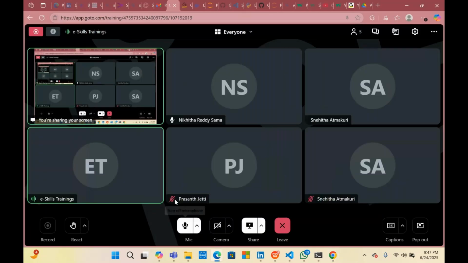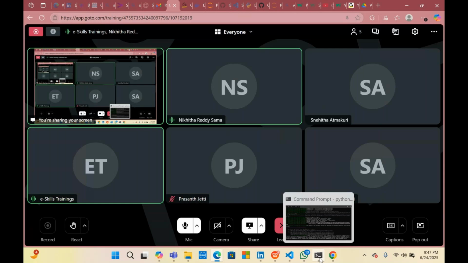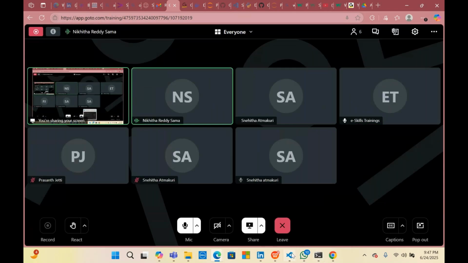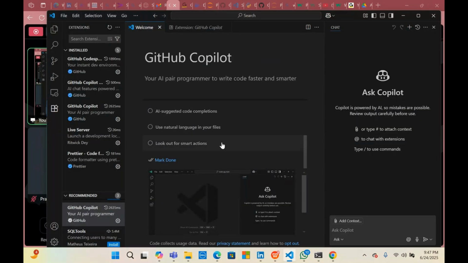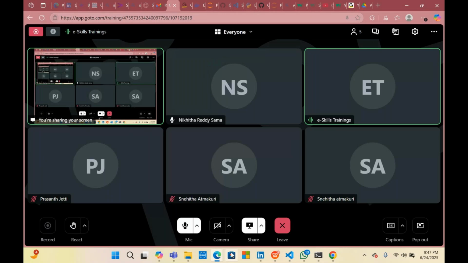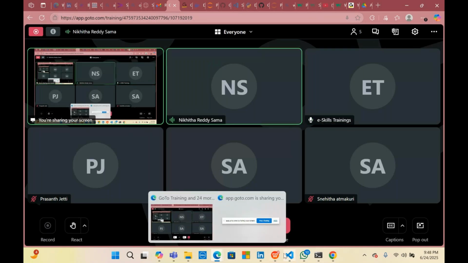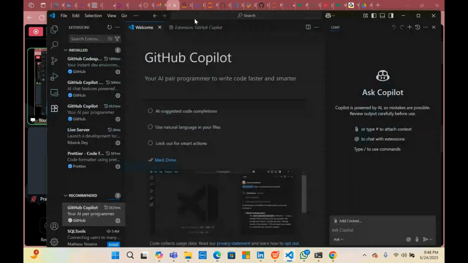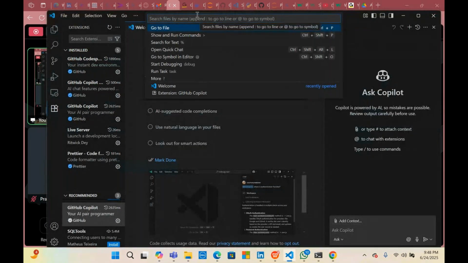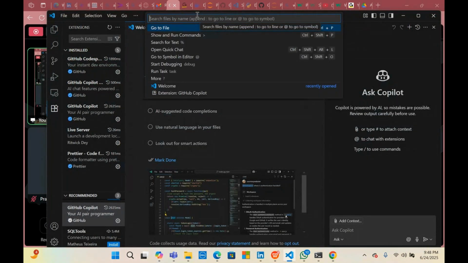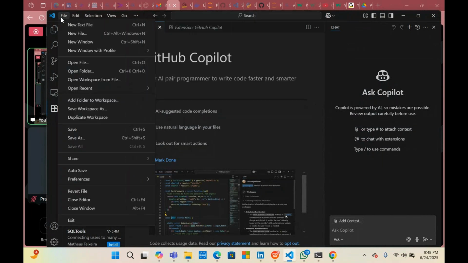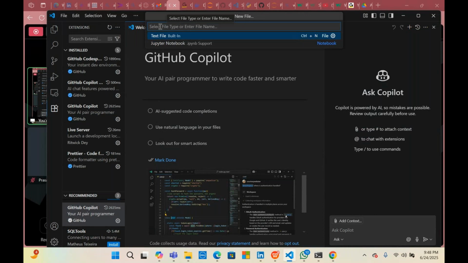In the same way, just check whether you have this in Visual Studio Code or not. Yeah, I got the Visual Studio thing. In Visual Studio Code, notebook is coming. Just go to File, New File, Jupyter Notebook.